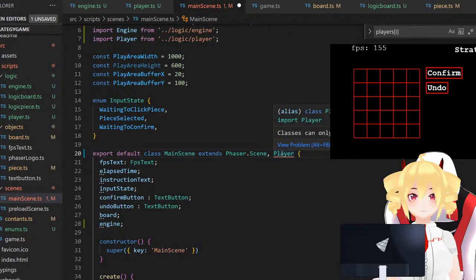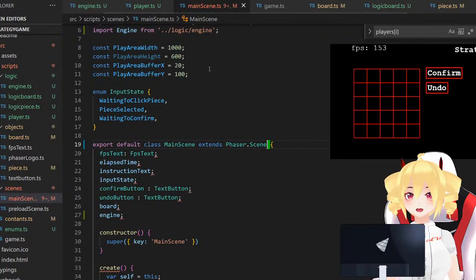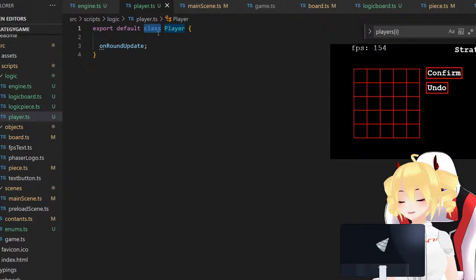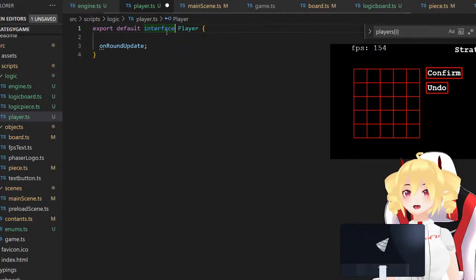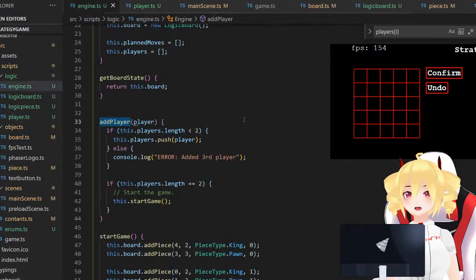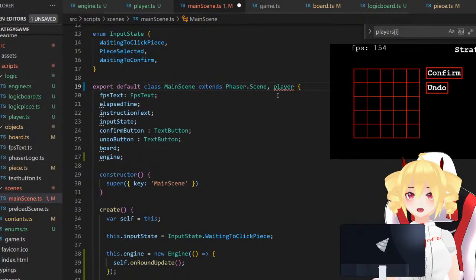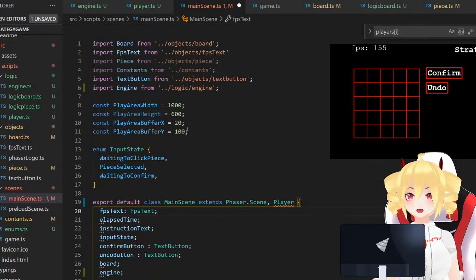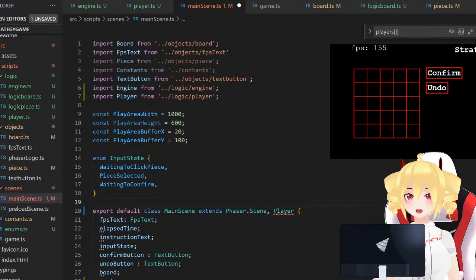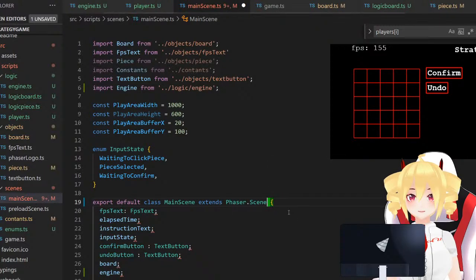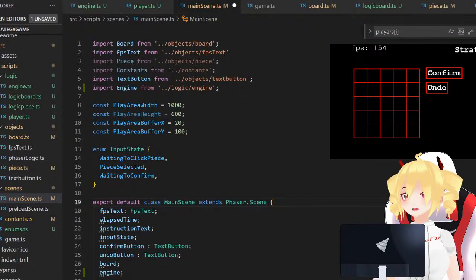Can I not do that? Classes can only extend a single class. Okay. Did I make this interface then? I guess we just can't do that. That's fine. We didn't need to do that anyways.